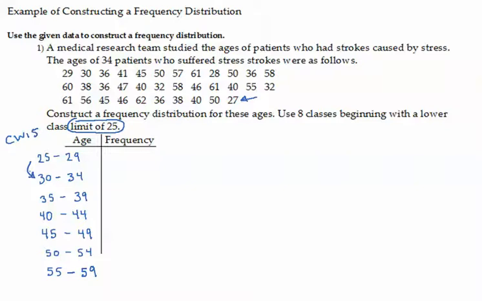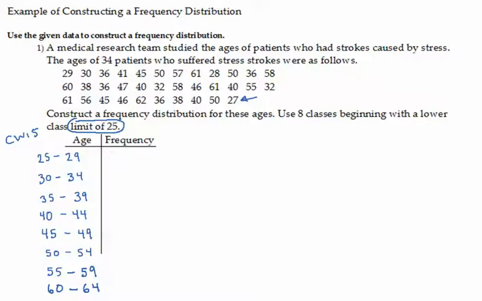And look at these numbers. So you just add 5 from one lower class limit to the next lower class limit all the way down. So this last lower class limit would be 60, and you can also add 5 all the way down there, or I can just add 4 here.